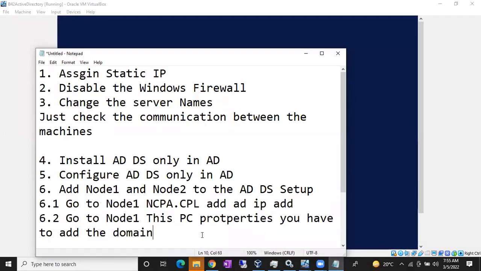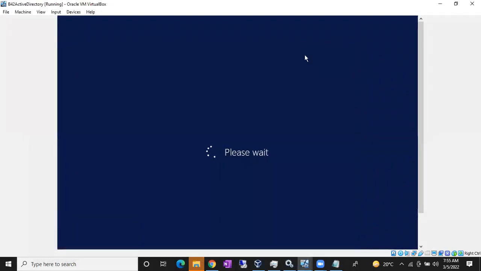Now once the configuration is done, I'll show you how to create groups in the Active Directory, how to create users in the Active Directory. Yesterday we discussed it, right? Local user, local admin, domain admin, local group, domain group. I'll show you the demo of those things. And if time permits, I'm going to install SQL Server on node 1 and node 2, guys. I'll create one service account also in the domain.